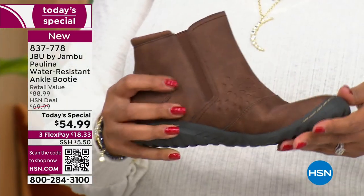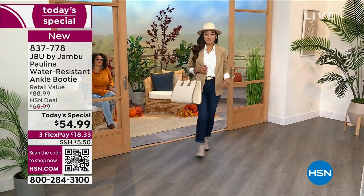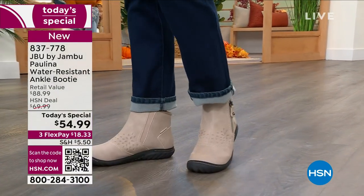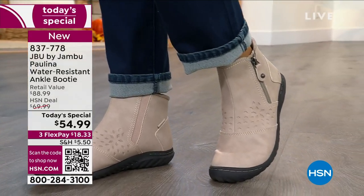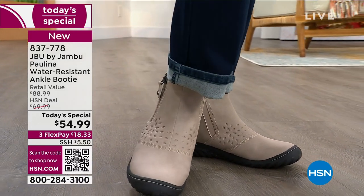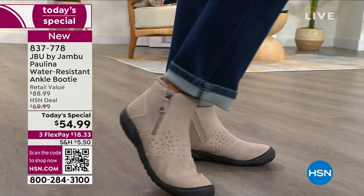Paulina shows up on the scene and goes, I got you — I got you for the transition. I've got you coming from fall into winter into spring. This is about comfort. We're a comfort brand. And that's what Jambu is. On the inside is going to be our memory foam, so your tootsies feel good. You've got actually faux fur. Did you feel that on the inside? Show the faux fur on the inside. Look at that stone — I think it's so cute.